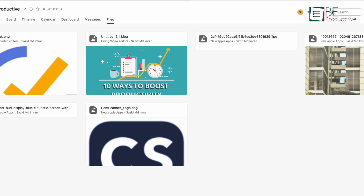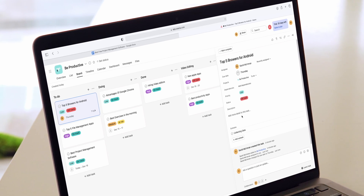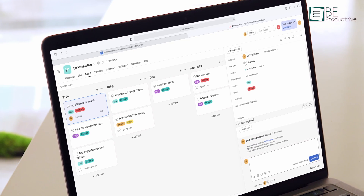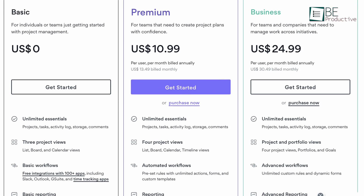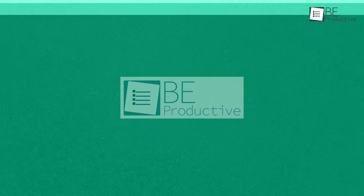There's also a message thread to discuss tasks and brainstorm ideas with other members. In addition, there's a file section where all attachments to tasks and messages in the project will appear. To conclude, the free basic plan with fewer features makes Asana a great project management app for creative agencies and small businesses, but you can also upgrade to one of their three paid plans for large businesses.